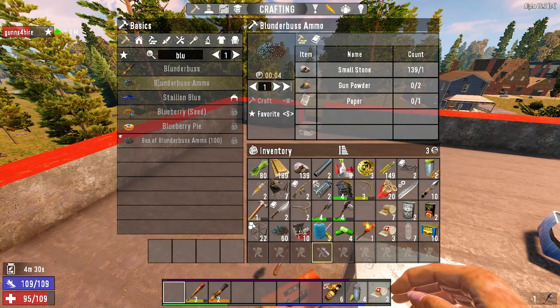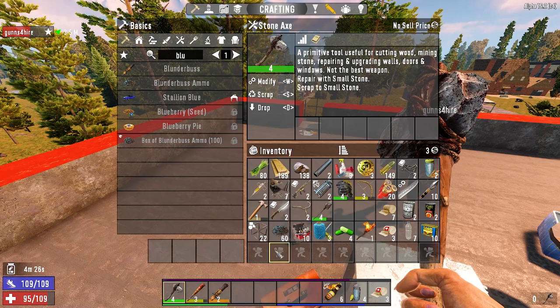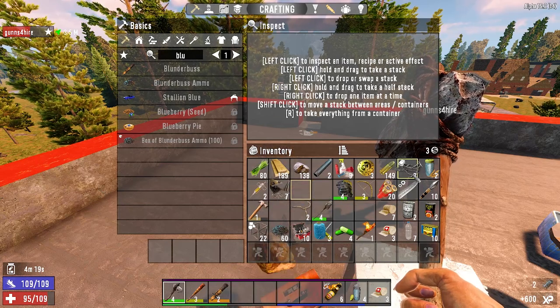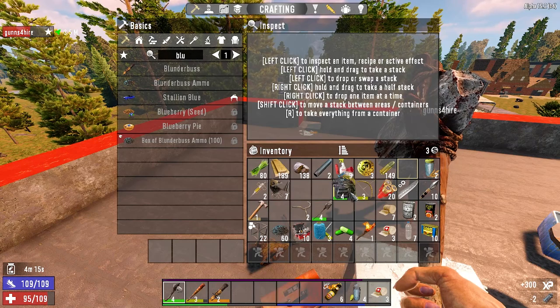I found this guy, and then we'll do a little repair action on him. Okay, what am I missing here? Oh, that's right, I threw the sledgehammer away. Hey, look, I found this for you. It's super useless. Hey, I got the motorcycle chassis schematic here. Oh, okay.